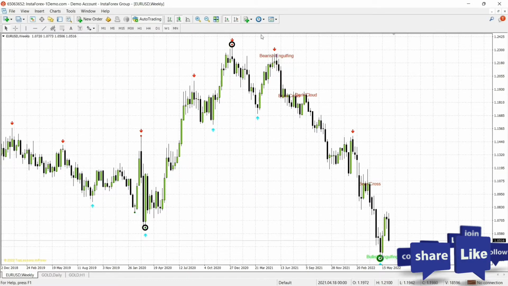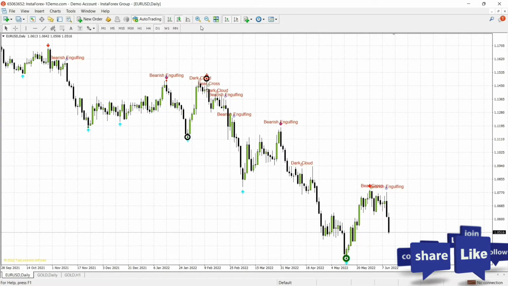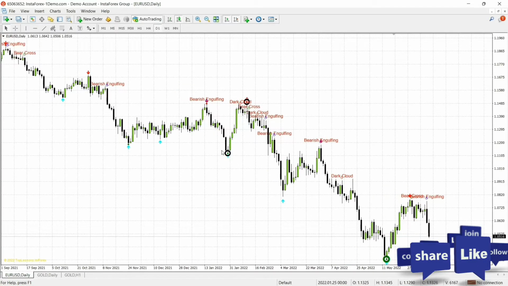You can see they are all bearish, indicating that the market is moving in a downtrend. And the next thing that you can do is to come to the daily and also look at the trend. If you look at the daily, like I said, this second one is used for the low, and the black one is also used for the range of the trend that you are looking at.